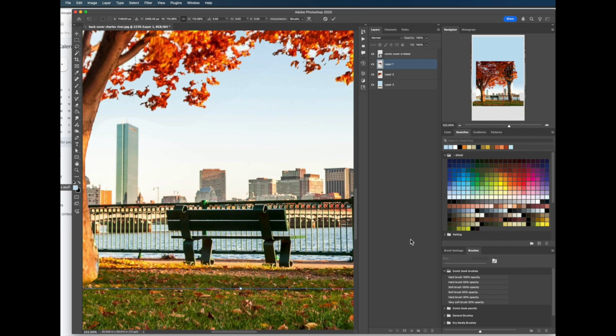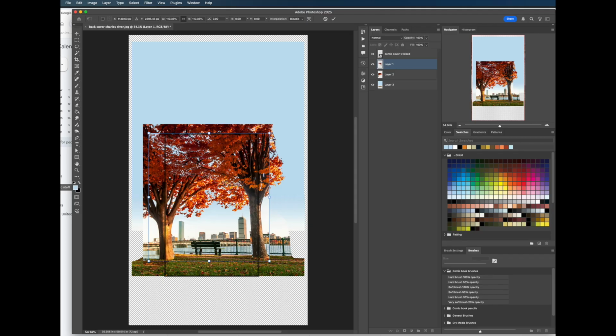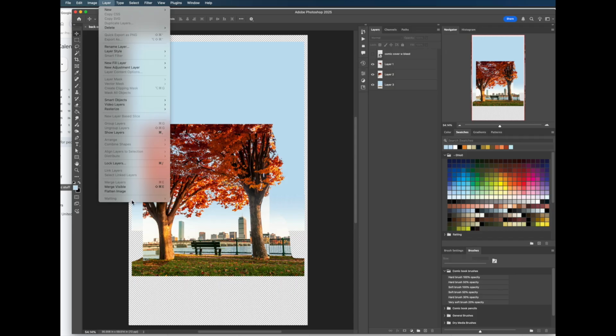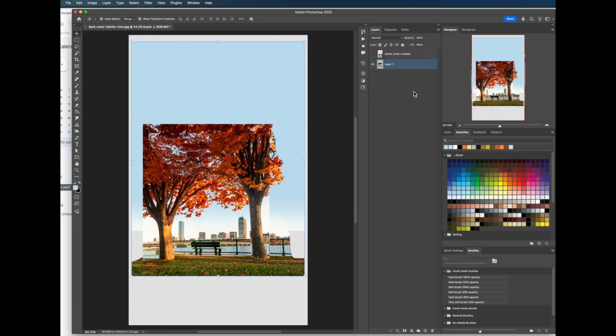Ultimately, what I'm going to do is I'm going to draw my main character. She's sitting on the park bench kind of contemplating her future and whatnot. So I think I'm happy with that, with the placement and everything. And what I'll do then is we'll shut off that comic book cover layer, and we'll just go ahead and merge visible. Okay. So all that's now on one layer.